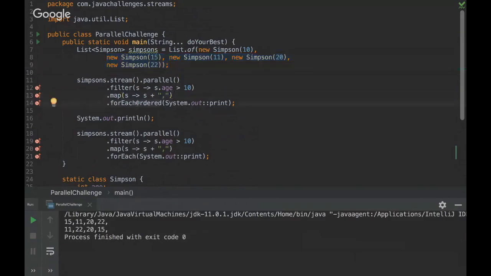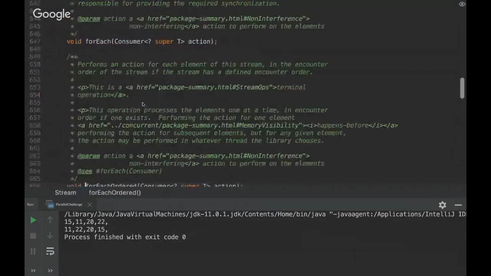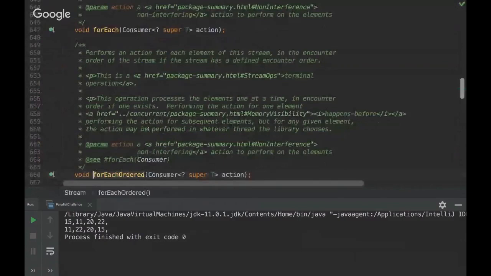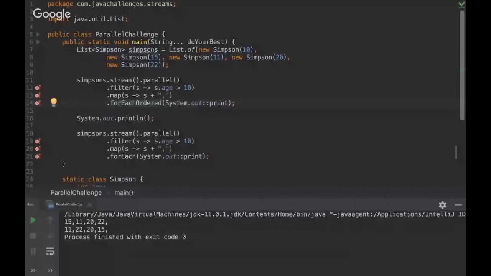And the trick here is that when we use the forEachOrdered, the elements come in the order that was created here. So that's the reason we use this method. So if we want to get them in the way that was encountered, the forEachOrdered will just print all the elements like this. But if we use the parallel method without forEachOrdered, it's gonna come in any order. So the second print will be always random. So there's no way to predict that.